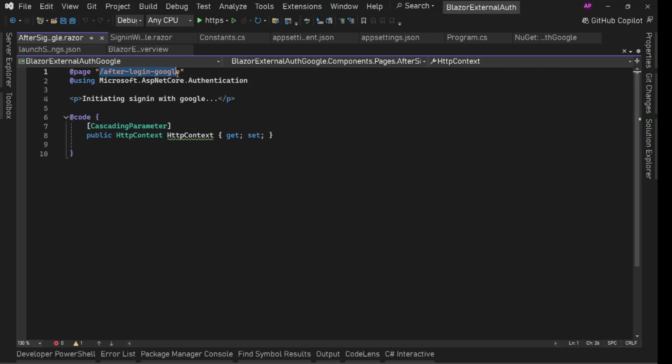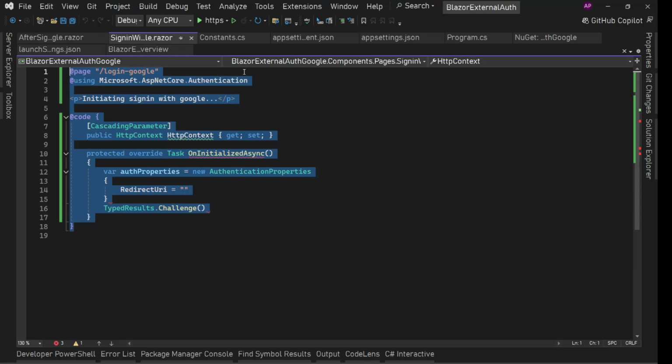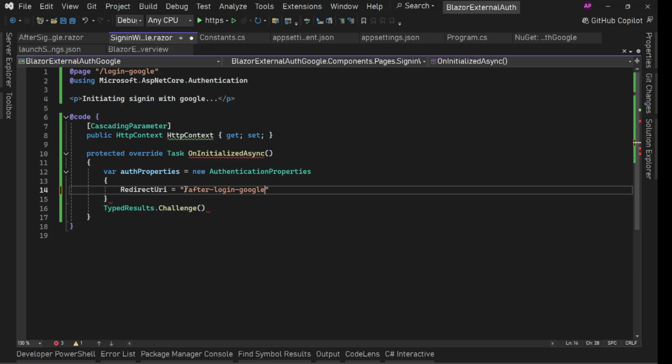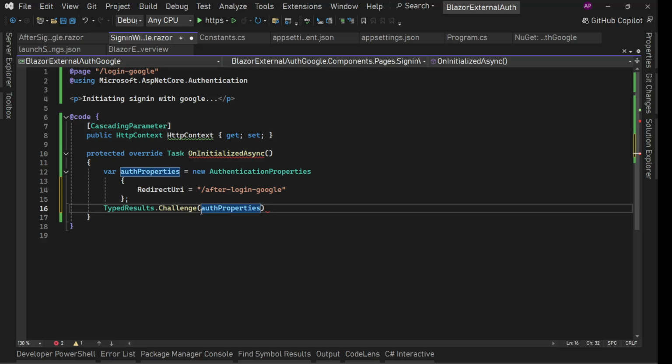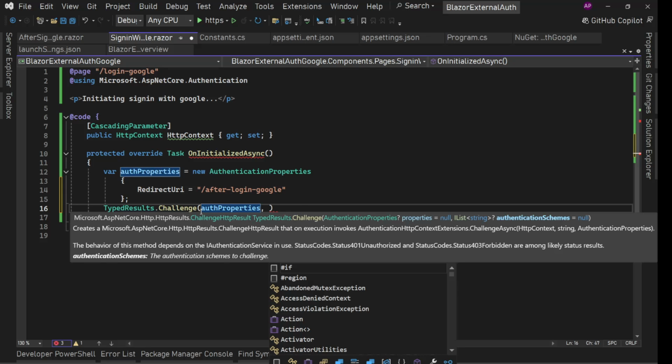So this is the redirect URI which we need from sign in with Google. Here we'll set it to /after-login-google, and our authentication properties are done. All right, now TypedResults.Challenge. Here we'll set these authProperties, then comma, a list of authentication schemes, and this is a list of strings.